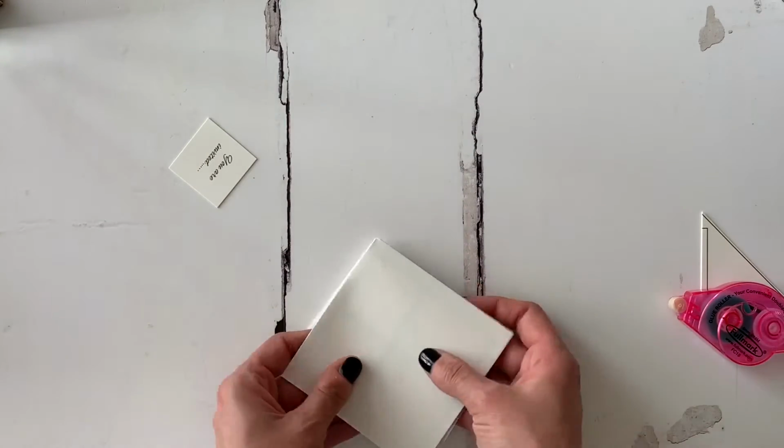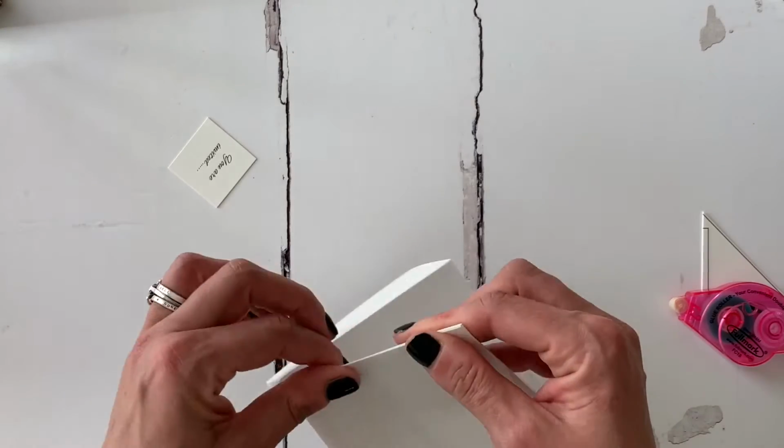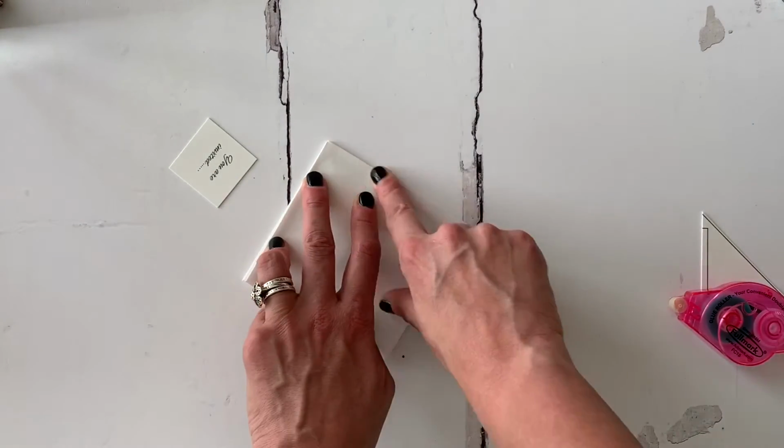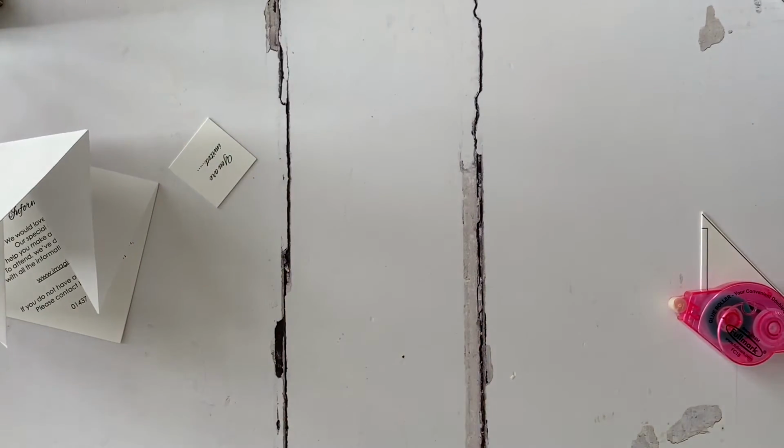Once you've done this, just fold it in. You might need to tease it down a little bit and press the creases. But that forms the framework of your invitation there. So the inside is done now, and we're just going to decorate the outside.